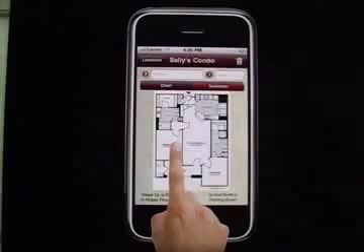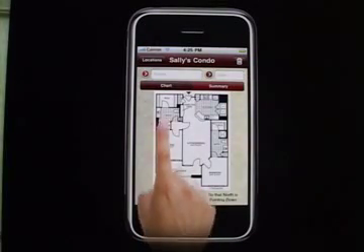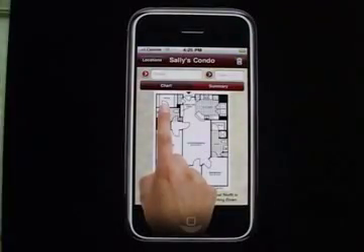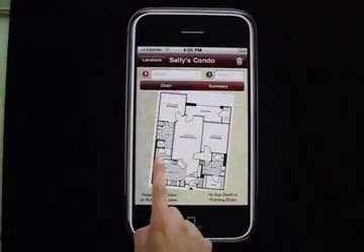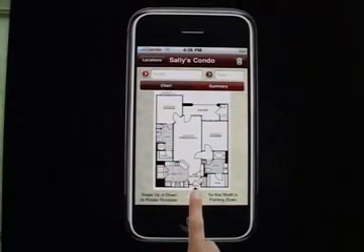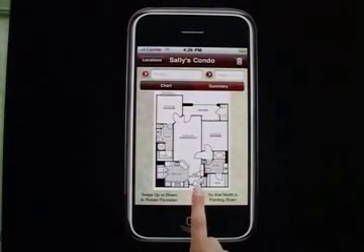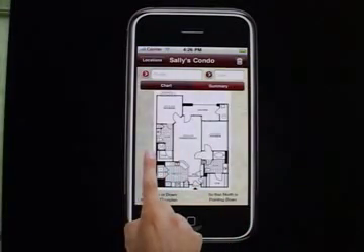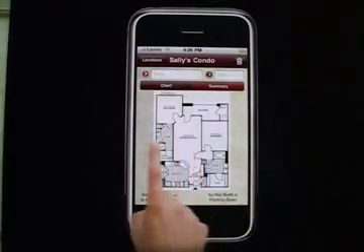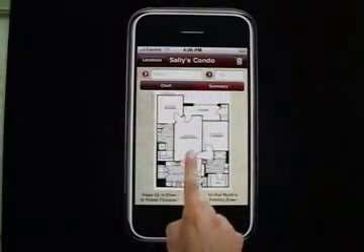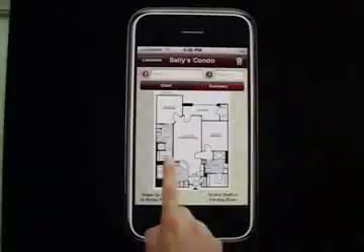You can get a floor plan in your photo album either by taking a photo of the floor plan or by downloading it from the internet. Once the floor plan is in this area, you can rotate it any way that you want. Rotate it so that north is pointing towards the bottom. Most floor plans are designed with north at the top, so you might need to flip it around. If there's multiple floors, you can simply slide back and forth between the different floors of a different location.